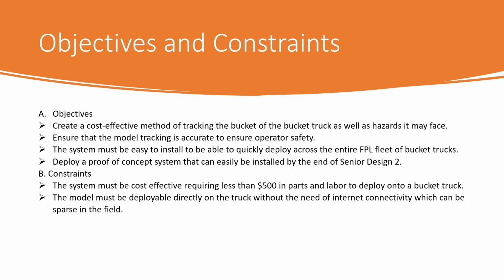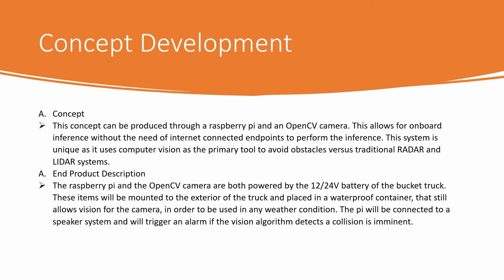So we want to make a cost-effective method that ensures that the operator is safe, and we want to make sure that it's quick and easy to deploy across the entire FPL fleet. By the end of this project, we want to be able to deploy a model, and some of those constraints, it has to be less than $500, and the model must be deployable directly on the truck without the need of internet, since the connectivity out in the field might be low.